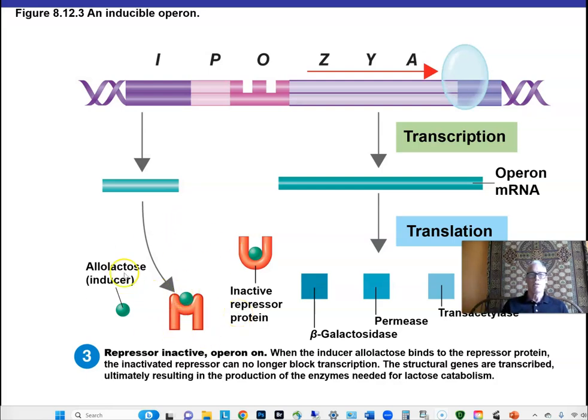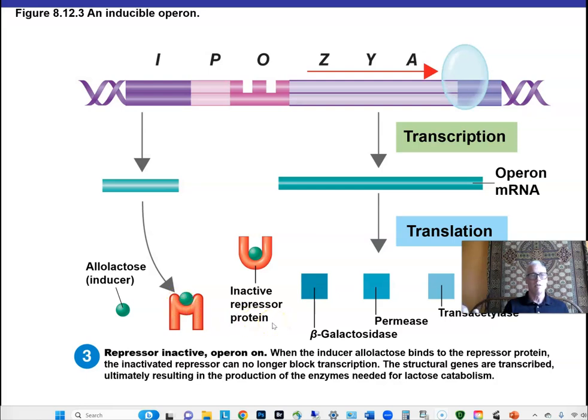And so if lactose comes along, allolactose binds to this repressor that we saw, it changes its conformation, it no longer binds to the operator. And if that's the case, then the RNA polymerase can whiz right down and make messenger RNA and translate it into some enzymes, beta-galactosidase, for example, that will help us metabolize lactose.